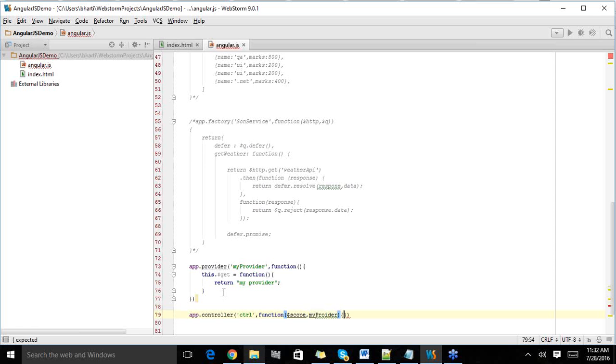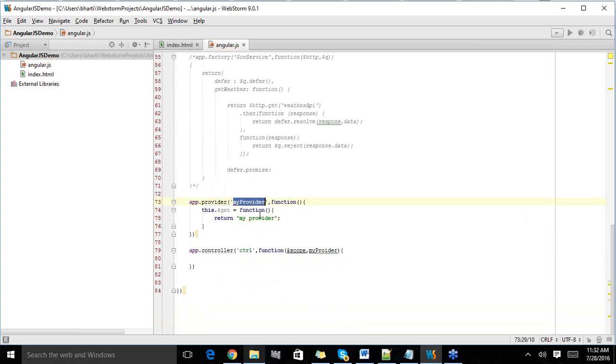Paste it over here, and let's just print it. console.log(myProvider). That's it, done. So this is exactly how you can create a provider. If you want to embed it inside your configurations, you can call that inside your configuration as well.